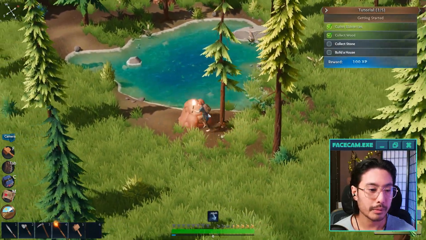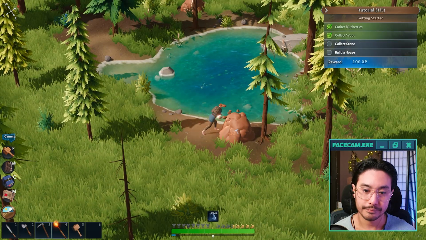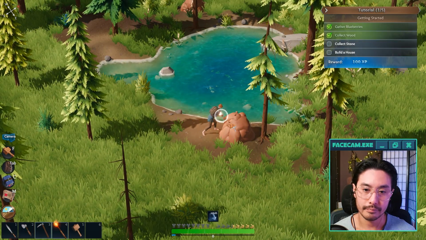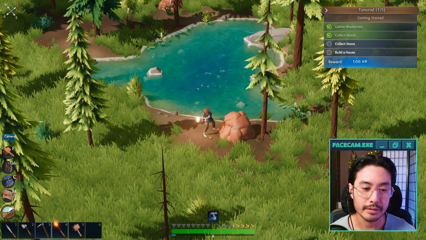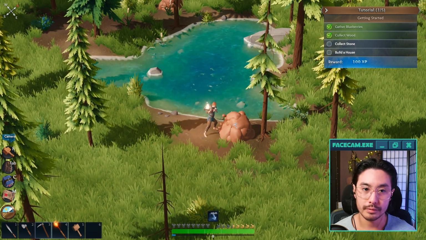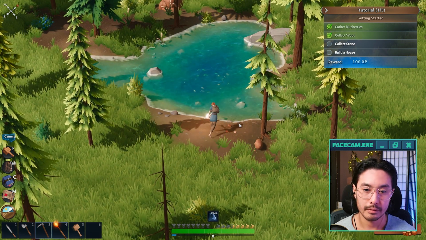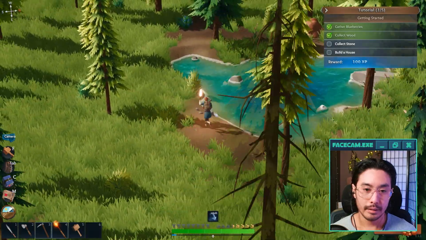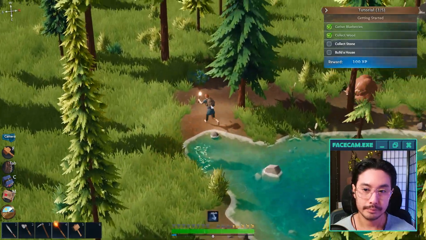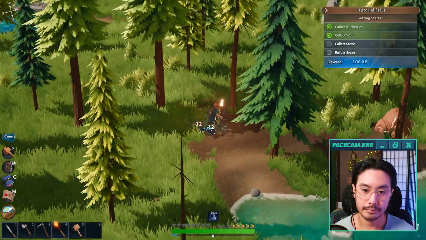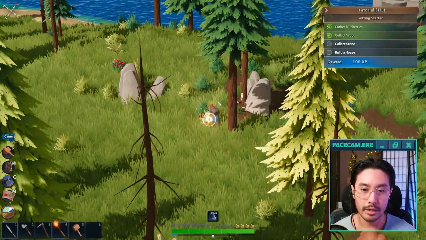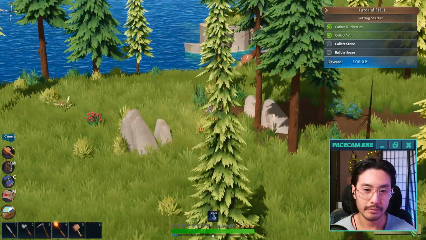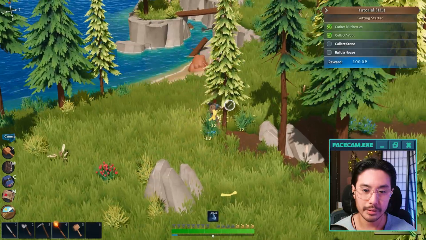Okay, we'll grab some blueberries. Get some clay to make a roof. There we are. Okay. I don't know where to build my house, but I always like the idea of building near water.